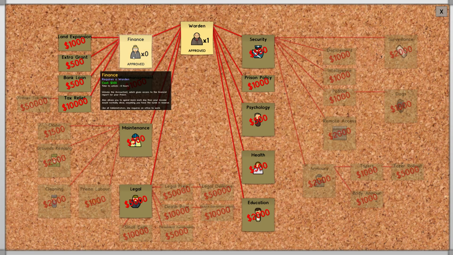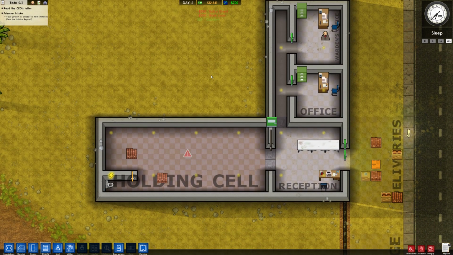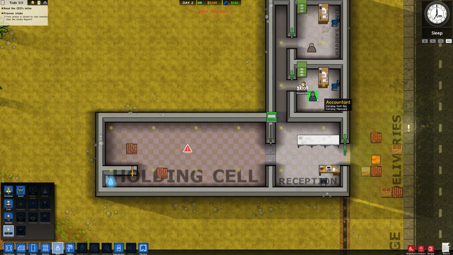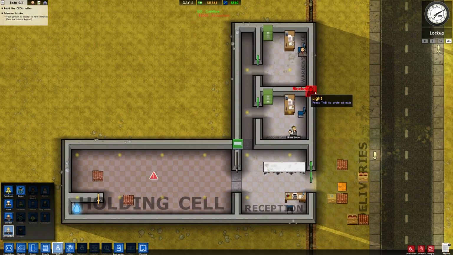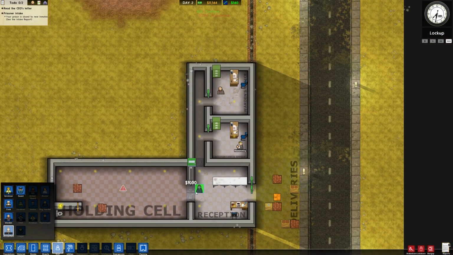How are we doing on, okay, so what we wanna do, bank loan and extra grants. Those are going to be the most important things. And, oh, we have to hire an accountant. So once the accountant gets started, she's going to work on that stuff.